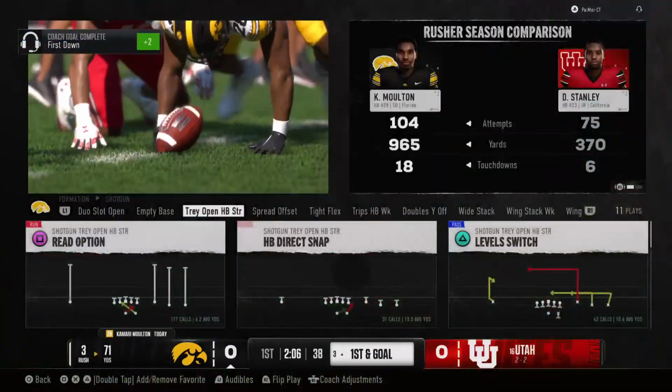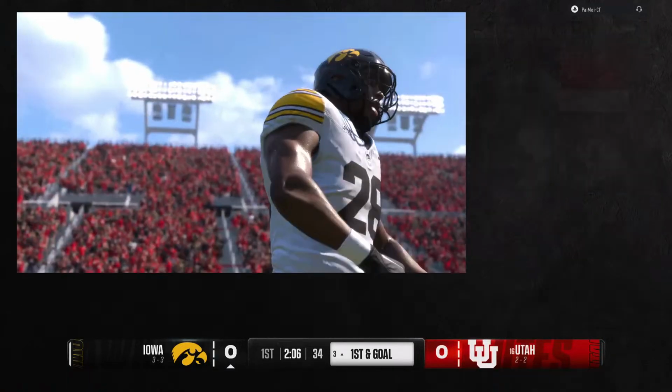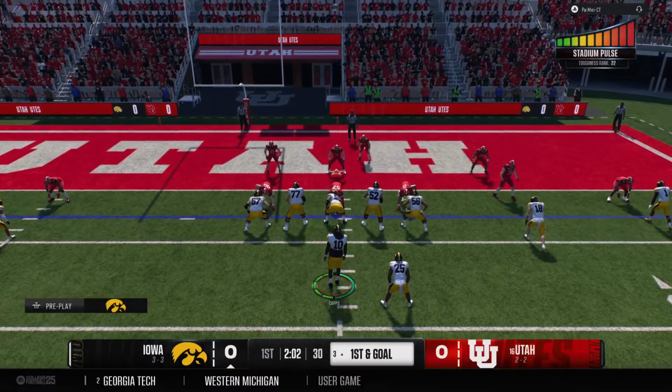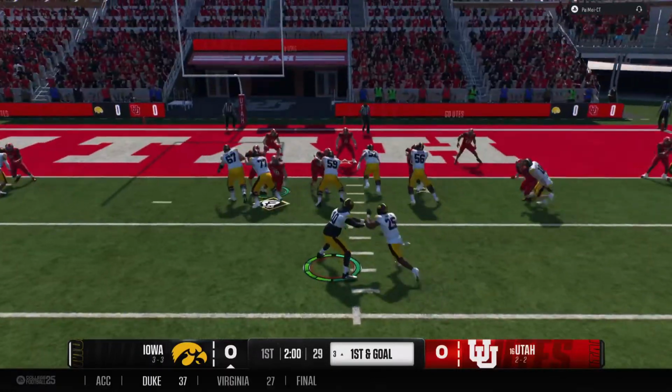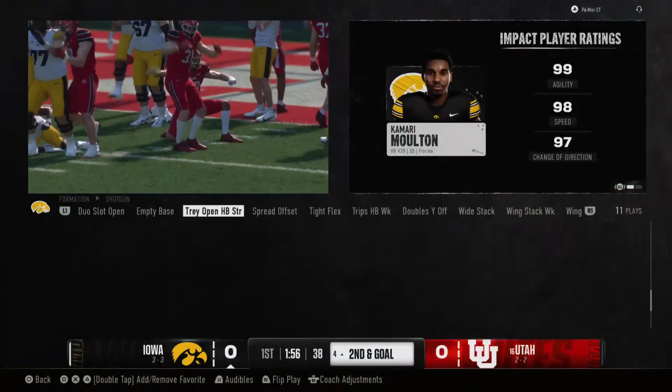Afterburner's coming. He's at the 10. And after gobbling up some serious yardage and showing off those wheels, he's finally out of bounds. This offense trying to quieten the crowd on 1st and goal, and they are not cooperating. They bring him down, and he's going to lose a yard on that one.